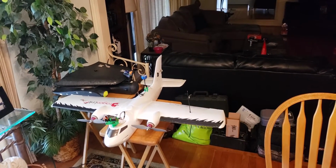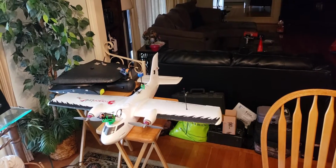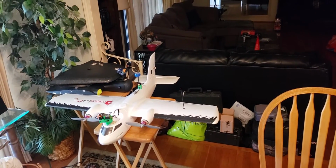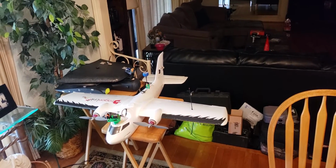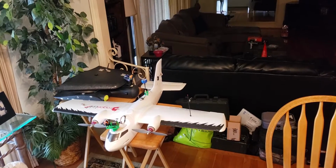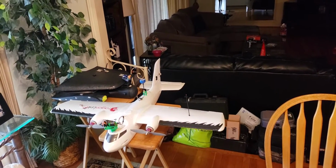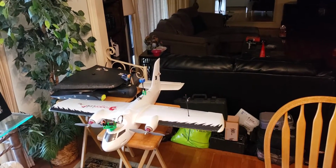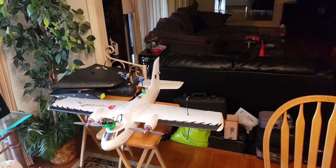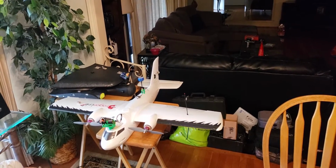Some of you guys have been wondering where I've been and what I've been doing. I still have all my planes, as you can see. Well, just two of them right there, but they are in storage mode right now. Batteries are on storage charge and all that, because the weather has been just horrible. Crazy horrible. It's raining, it's too cold, high winds, and it's been this way for months on end. So everything has been put up, and hopefully the weather breaks pretty soon.